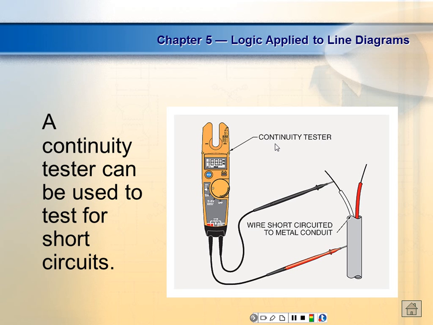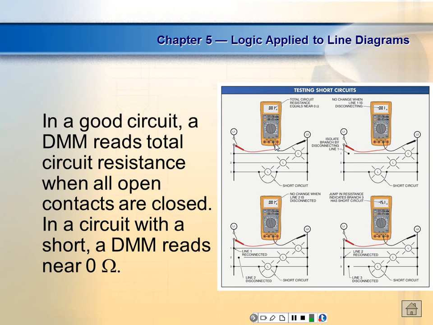Of course, you can loop it, right? That was a trick I learned a long time ago. If you've got enough slack, you can loop it. So if you loop it twice and you measure 2 amps, it's actually 1 amp. You just divide your measurement by however many loops you put in there. That way you can get some of those clamp-on amp meters to measure some of the lower AC currents. Not in this class. In a good circuit, a digital multimeter can read the total resistance.